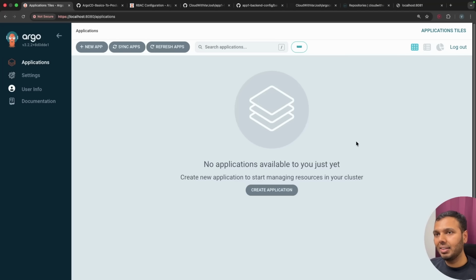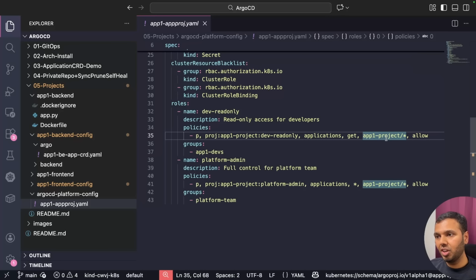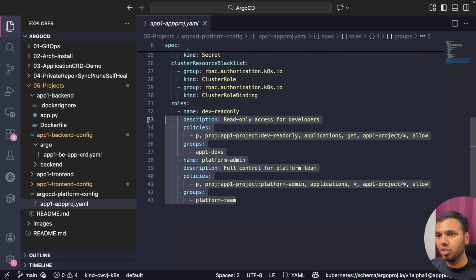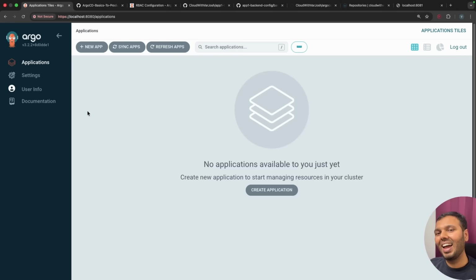I don't see anything because there are only two groups that are allowed to see what is there in the app1 project, what are the applications that are part of the app1 project. And the user that we are currently using does not fall under any of these groups, which is why that user is not permitted to list our applications. I hope that makes sense to you.